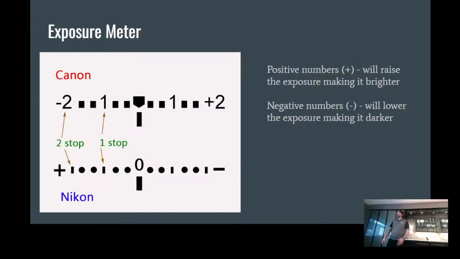Other things to keep in mind as we're going. Exposure meter. So exposure meter is a little different from ISO. ISO is the sensitivity of light towards our camera. The exposure meter is more so going to be our ability to take the whole frame and make it lighter or darker just based on that.